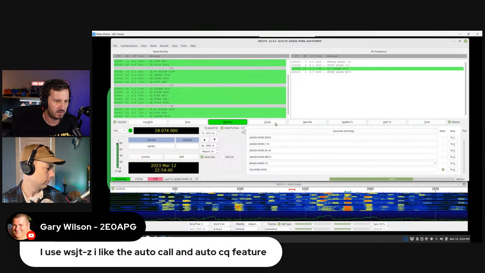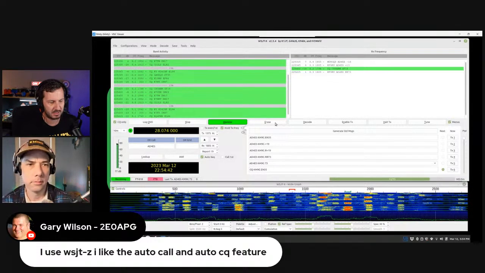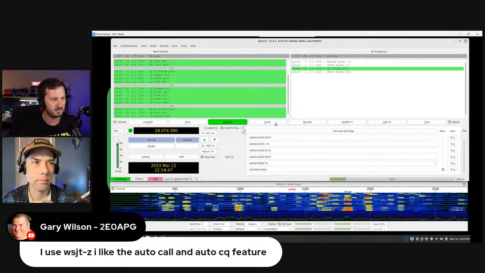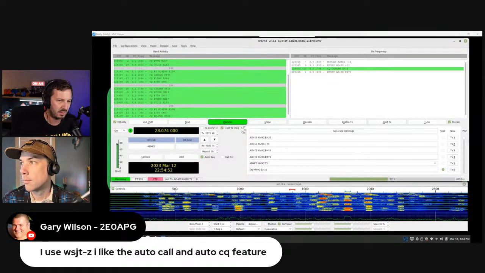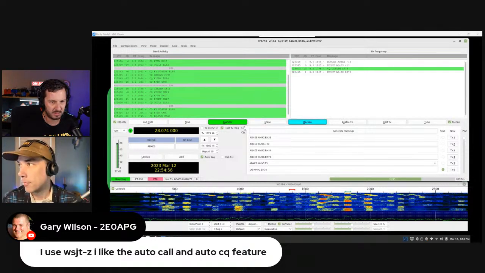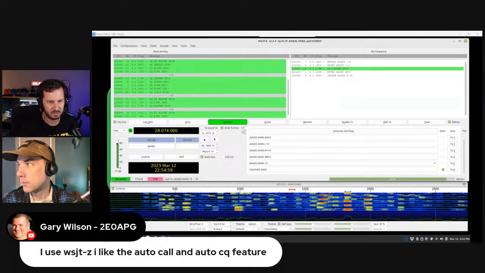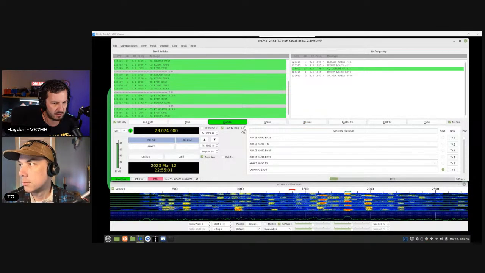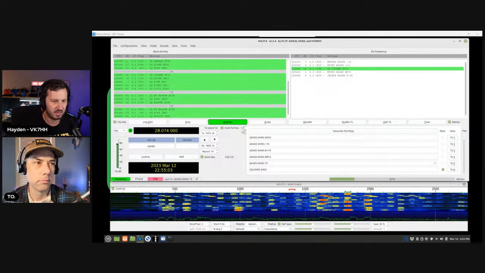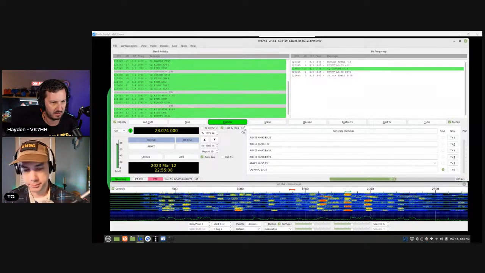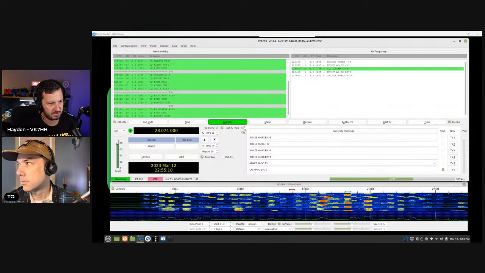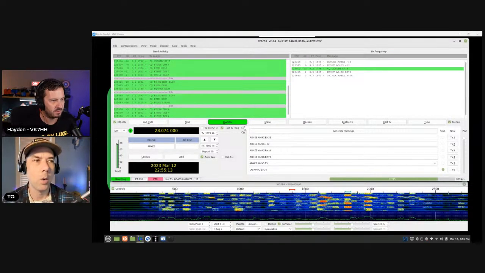Whereas what I do is I just listen and receive, and I use ham alert to tell me if my station hears someone, then I know I can go and start calling CQ or calling them. It is handy if you really want to work some DX and you know that the band's likely to be open at a certain time, but some people like auto CQ, other people don't. And you're leaving your radio unattended sometimes for a long time, just constantly transmitting, and there's duty cycle issues, not that I've ever had an issue with my 7300.